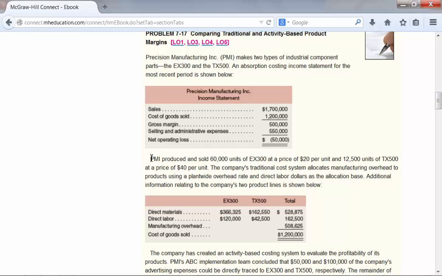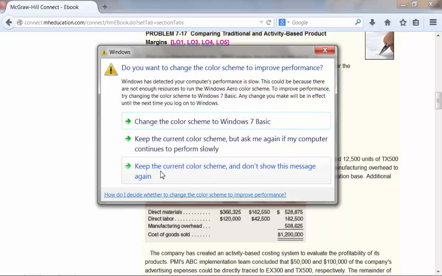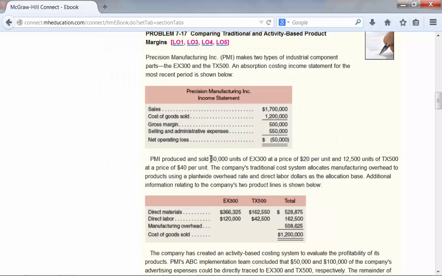Absorption costing, if you remember from lecture, assigns costs based on one activity or one cost driver that is really related to volume. So number of units, number of labor hours, something like that. In terms of the overhead costs, right? The stuff that's directly traced is easy. That stuff is just directly traced to the products, but the indirect costs that are still product costs that need to be allocated or assigned to the products under absorption costing are assigned using one volume-based cost driver, and under activity-based costing, those indirect costs are assigned to the products using multiple cost drivers based on the activities that you consume resources in when making those products.